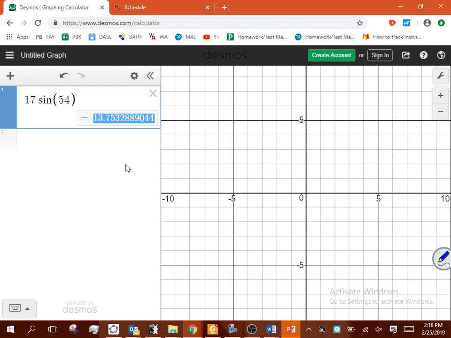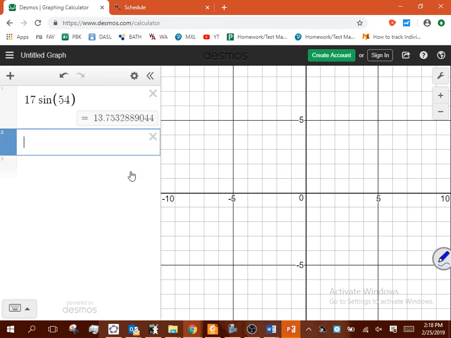Okay, so on that one, you got to go backwards. You got to hit 54, and then sine. Now hit enter. Okay, so now hit multiply 17. So some calculators, guys, they got to work backwards. If you have questions on how to work them, let me know. That's why I like to use Desmos or the TI-83/84. I can just type it in the way I see it, and I get the answer.